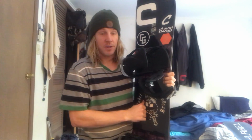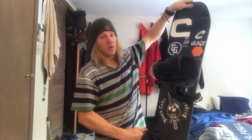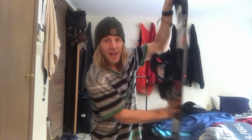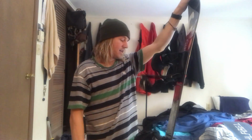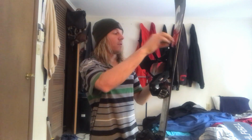My other board that I have is a Death Label as well, but this is what I call my Prospector Board because it's the only thing that I'm going sideways through the wooden rails on. And let me tell you, for a rail board, it is way flexier, and I actually took almost all the edges off, so it's slick. There's nothing I won't go sideways through on it.